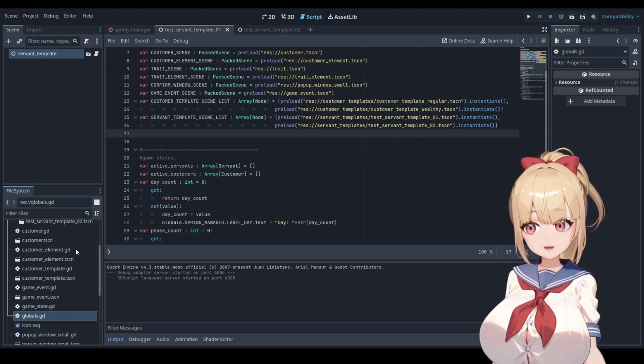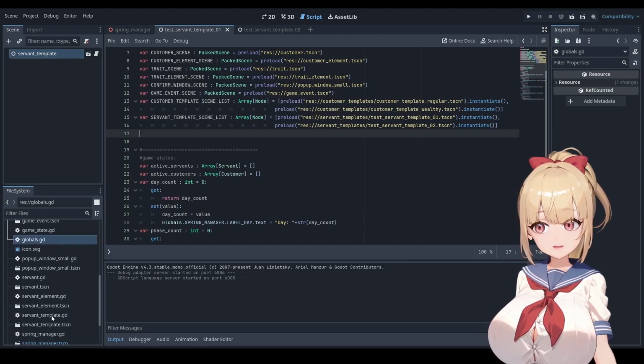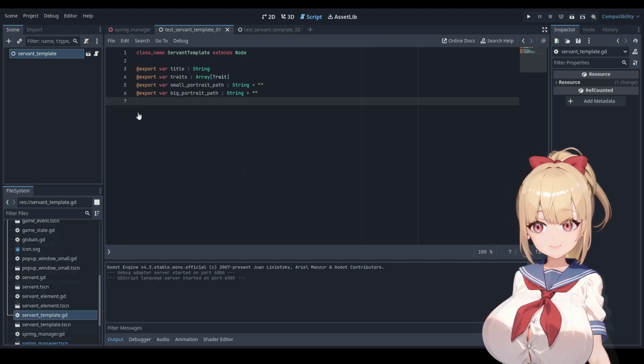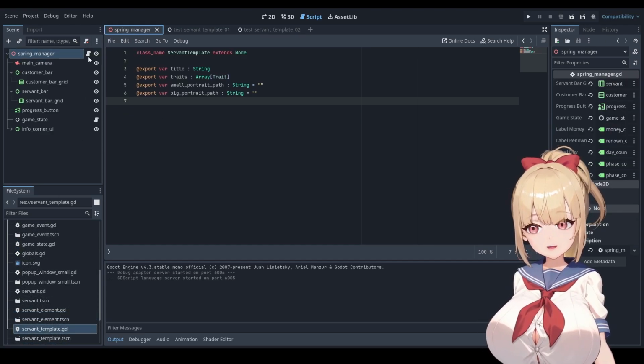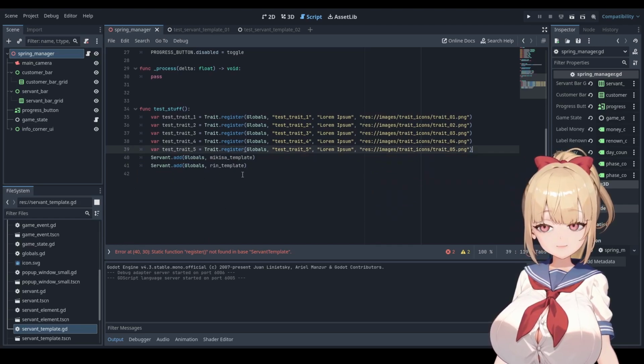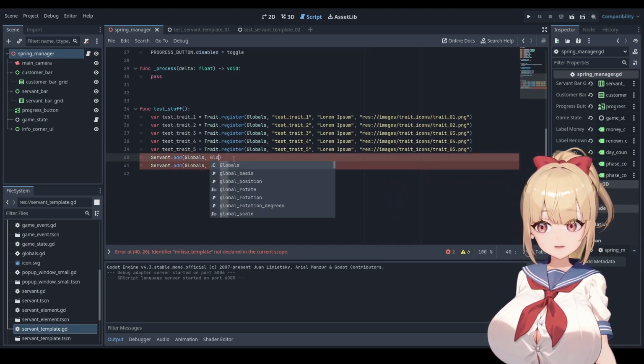And I also realized that the register function is now essentially useless, so we can remove that too. We no longer need this in the debug test function here. And now we also have to change the reference here to point towards the array entries.